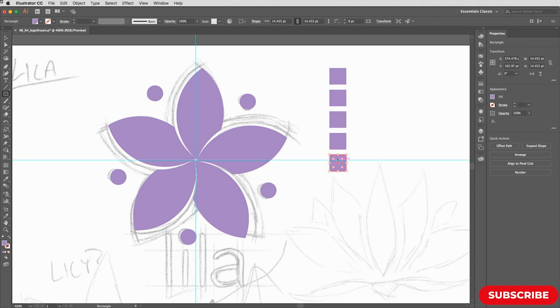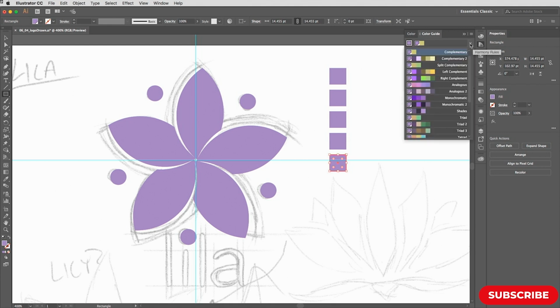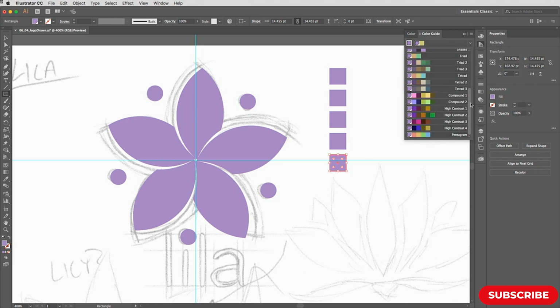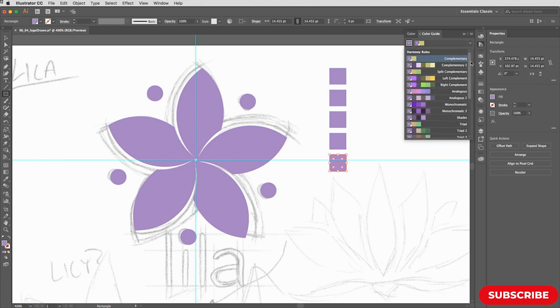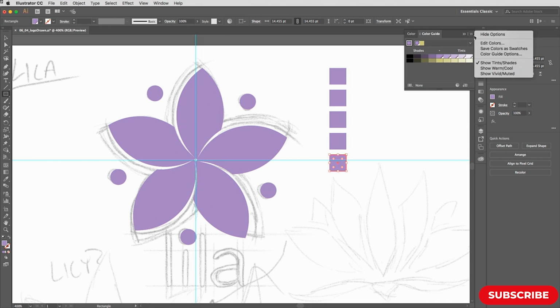So with any one of those selected, what you can now do is go to the color guide panel. That's normally underneath the color panel, but if it's not there, then just go to the window menu to get it. And this allows us to do many things. One of which is, if we click here to set this as the base color, which I think it had already picked up anyway, it allows us to go through all of these different color harmonic rules in here, which is excellent. We can also get it to show variations via the flyout. You can see that warm and cool and vivid and muted, but tints and shades will be what we're after here. We want nice and soft and harmonious.